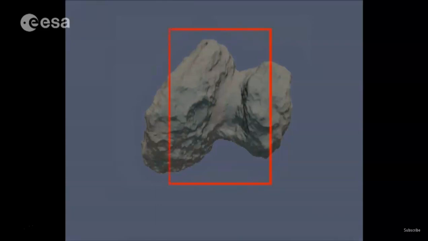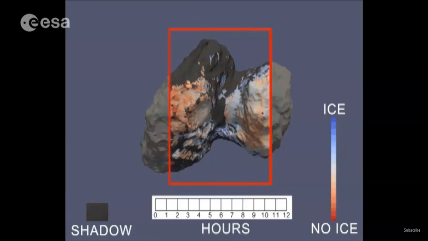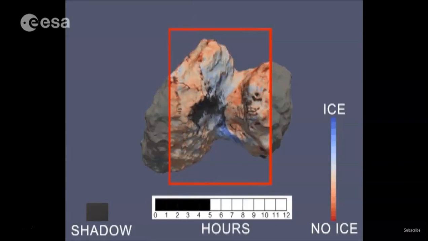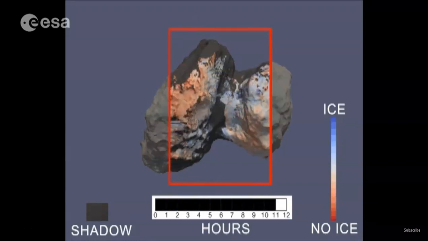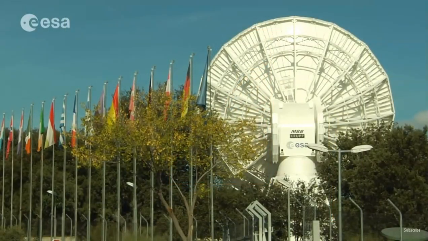We measure the abundance of ice and the temperature in different points, getting closer to the shadows. And you see an anti-correlation. When you have the maximum abundance of ice, you have the minimum temperature. As soon as the temperature increases, the ice diminishes, because it's sublimating away. These images show the changes on the surface from red, with no water ice, to blue, where ice has appeared, all within several hours. The European Rosetta mission covers many facilities across numerous countries.